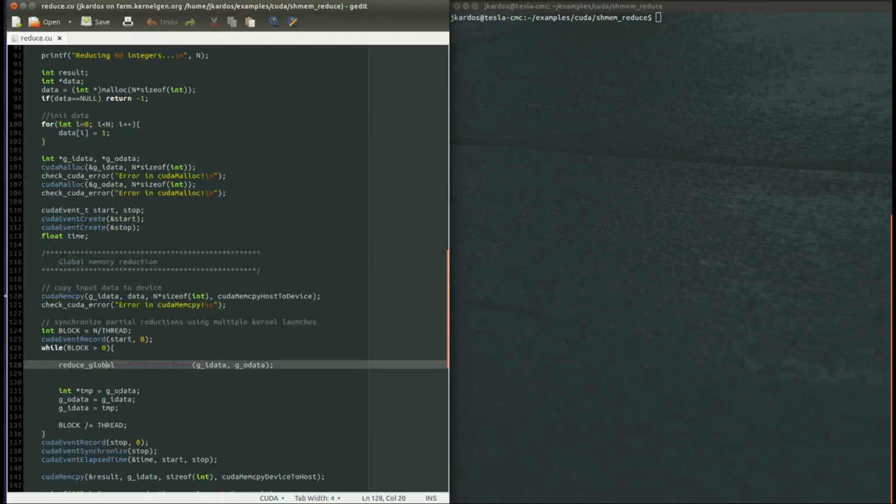What is worth mentioning is that the result of calling the reduction kernel is not a single number, but rather an array of partial results. For every thread block, we get one reduction result, which we need to further process in case we run our kernel with multiple thread blocks. Therefore, we repeat our kernel launch until we run it only with a single block, which will produce the final result. The CUDA events are used to measure the elapsed time of the reduction. Basically, we mark two places in the code with CUDA event record, and then compute the time difference between these places, which will get us the execution time of the given code block.